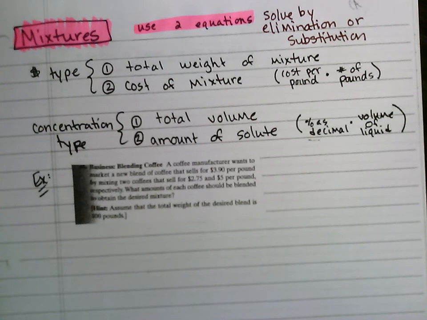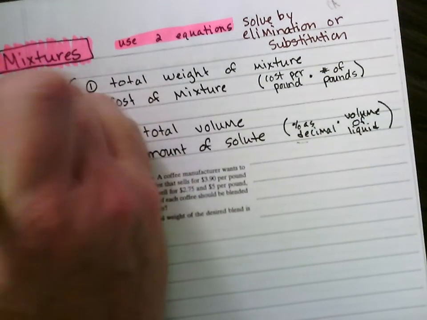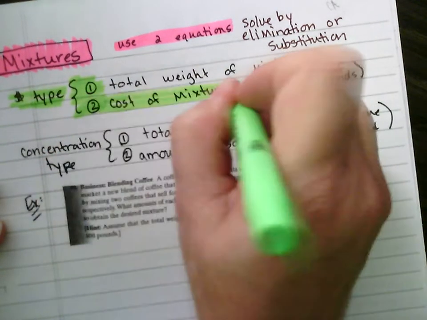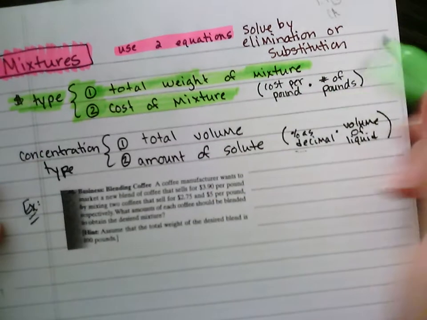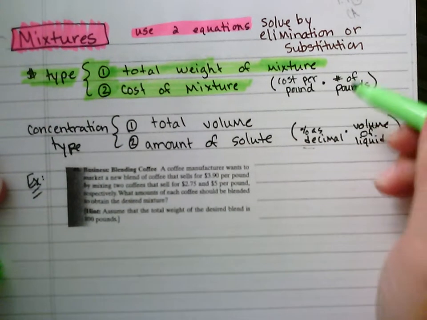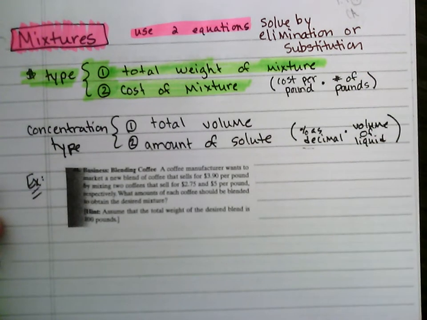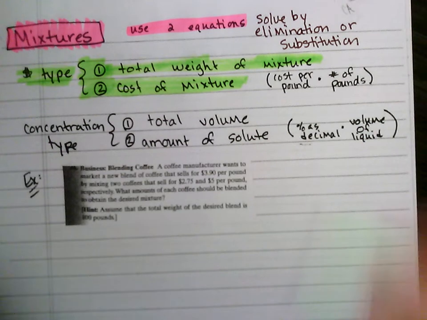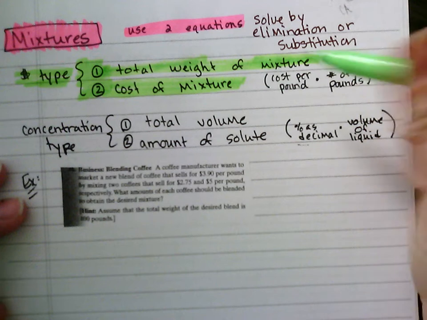I'm going to talk about a money type of mixture and a concentration type. And then we're actually going to go back and look at a previous problem and change our type of setup that we used. So in a money type of problem, like we're mixing different types of coffee or trail mix, or raisins and peanuts, or expensive chocolate and cheap chocolate, whatever we're mixing together, or like pounds of oranges and pounds of grapes, whatever it might be.